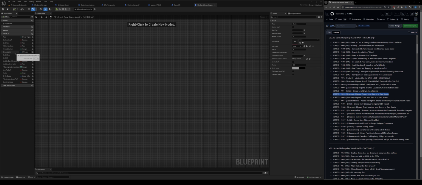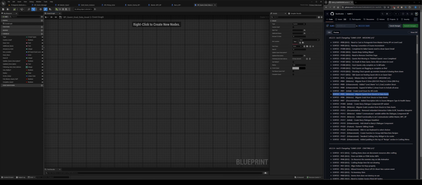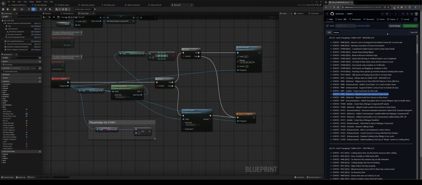The key difference being where you'd have normally seen a struct, you now see an object reference to the data assets for some of it. For this stuff, for goals and quests, full conversion. There are some structs, as you've seen, for goals, quests still to complete, things like that.